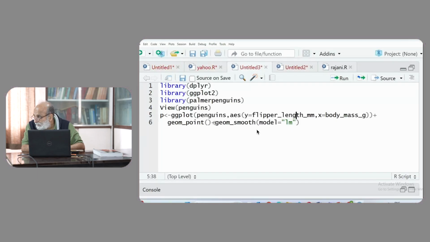Sure? lm, linear model, double quotes here.